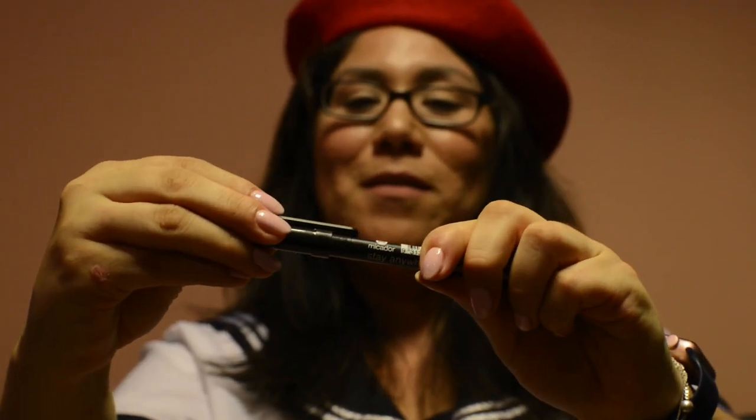Thanks, Batty, for the pen. Great pen to catch tags on. Excellent sticker pen. Black. Perfect.